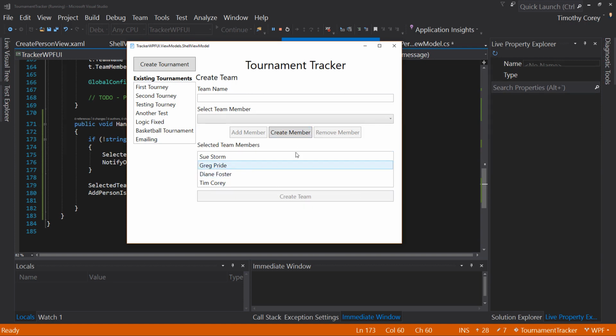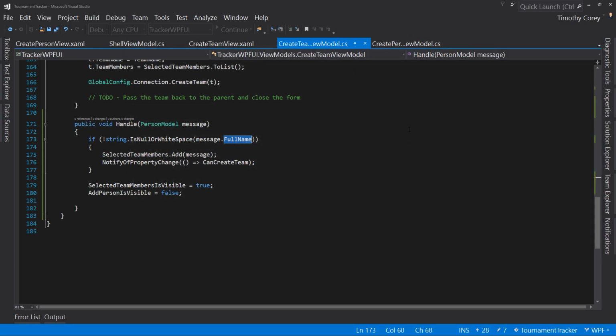In this case, I'm going to leave it alone. If you want to change it, just add more things to this items list box, or I'm sorry, the stack panel. So add these to the stack panel, maybe the create team as well, maybe the whole thing to the stack panel, and then just hide the entire stack panel and show the other one. Once we actually build our entire create tournament form, we might find we want more space or more adjustability, and so we might do that. We'll see. But in the meantime, I think this works.